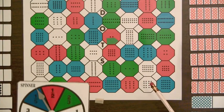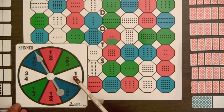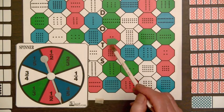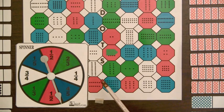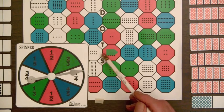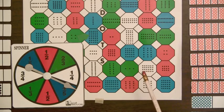This mat and spinner are part of the fraction-based materials. The marker is placed on the red octagon with two points. The student spins the spinner — in this case we get red, so we move to the adjoining red octagon. The one-half tells us to take half of those points, which is four, so the student scores eight points. The next student spins and gets white, moves to the adjacent white octagon, and takes a fourth of those eight points, scoring two. This activity provides further practice in finding fractional amounts of sets.